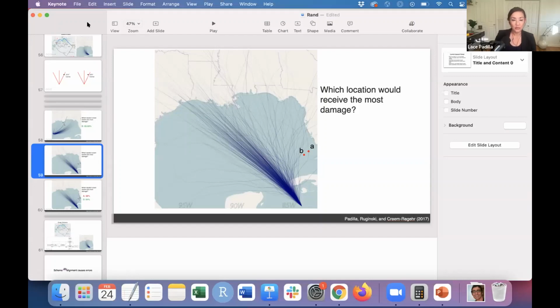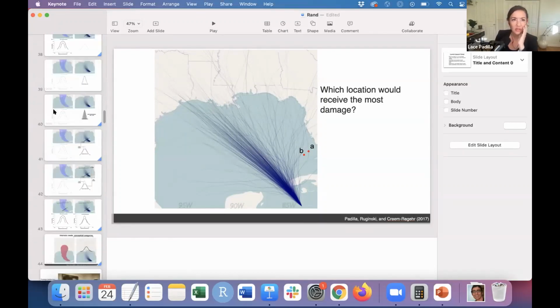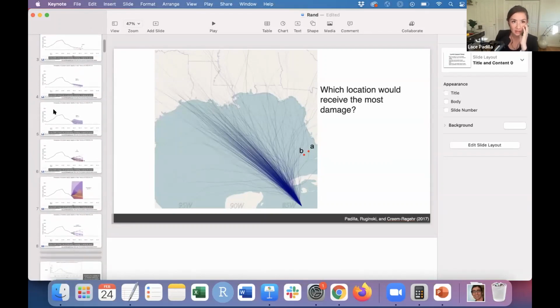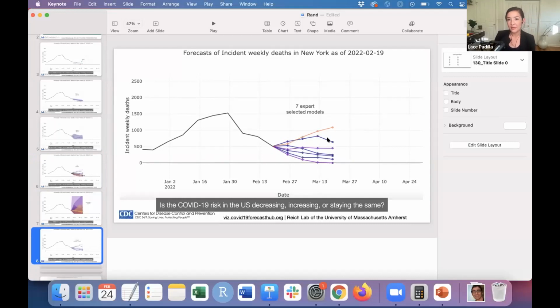So we have done work, and I guess another way to say that is with these COVID models, maybe I'll just go to the top COVID models. Technically, if you're looking at this, each of these is an individual model. There's not necessarily uncertainty. We could add uncertainty around it, but another way to say this, or even this one's a little bit better, is that there's 7 different groups that have predicted different things. And so in your mind, you have to appreciate that there's disagreement.